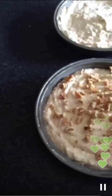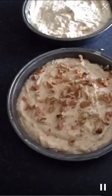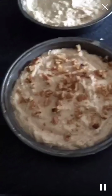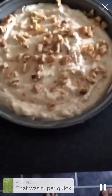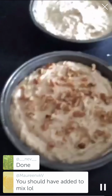Okay, so that's it, guys. That's both my cakes prepared, ready to go in the oven. So I'm now going to cook these for around half an hour, I think. We'll have a look and see how they're going. I want to cook them until they're golden brown on top and until my, can't think of the word, comes out clean when you poke it in. The skewer type thing. Oh, super quick, that's how I like it when it comes to cooking. So I'm going to pop those in the oven for half an hour.